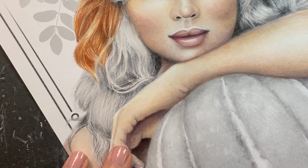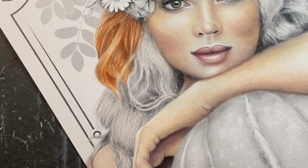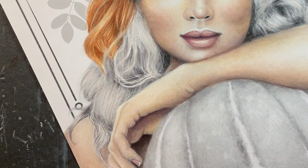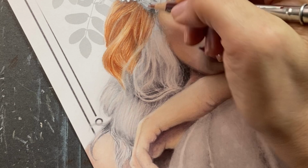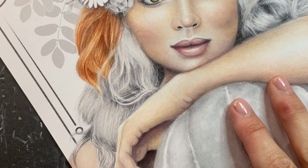I want to just finish this section, and then I will probably do all the hair through with a single color as we go. But what's nice about doing it this way is that I'm testing the waters of whether this is for sure what I want to do, if the color combo is right, if the technique is going to work. Just do a section first, be happy with it, and then you know that you're on the right track and you can keep going from there.